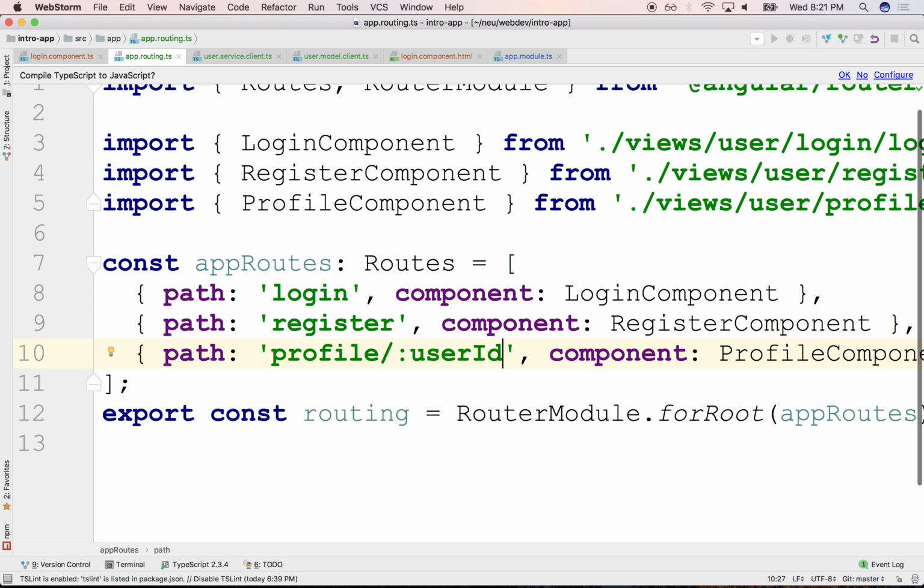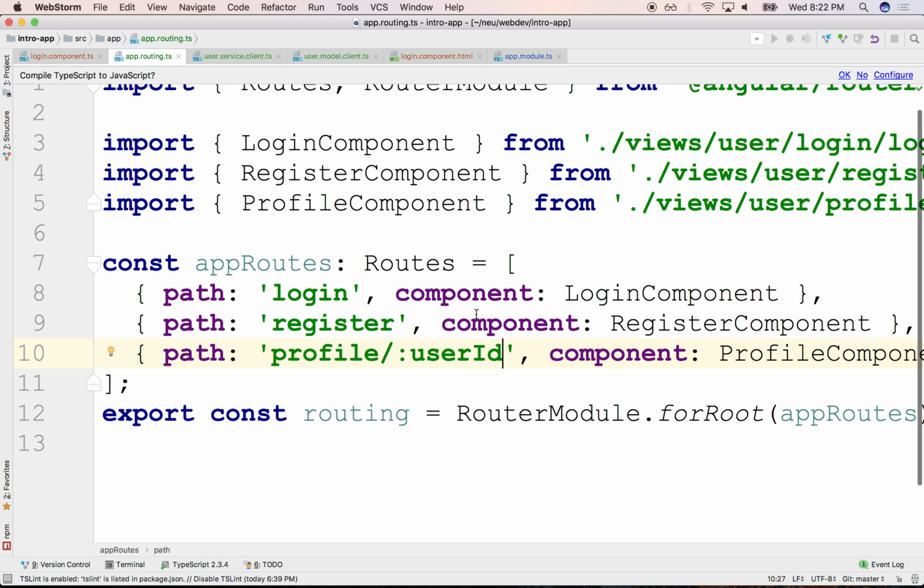Okay, so that our routing mechanism, our router controller, the one in the center over there, is going to parse this path, pattern match, and if there's something after the profile, it'll create a map of values or parameters that can then be retrieved by name user ID. Okay, and then we can do one or another thing, display either Alice's information or Bob's information.